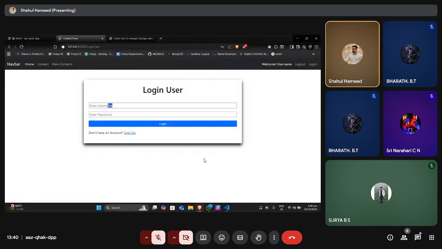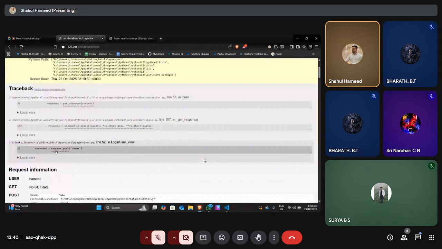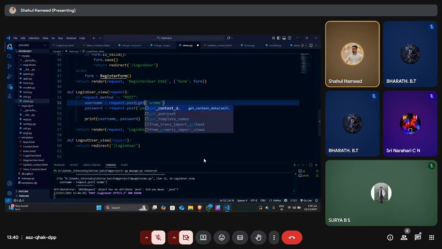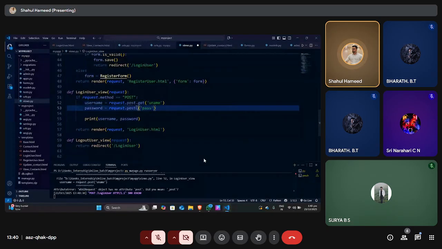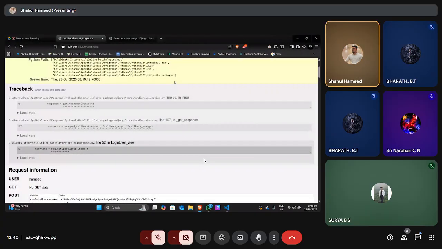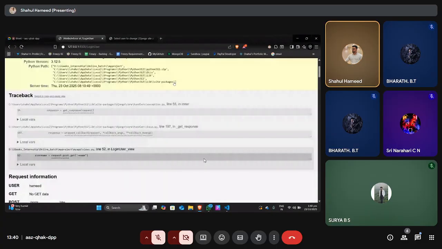Refresh. Login. Post has no attribute. I think it is get: request.post.get. Okay, let's see. Refresh.